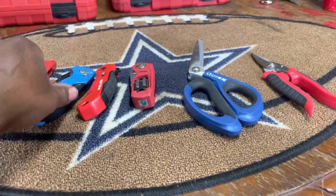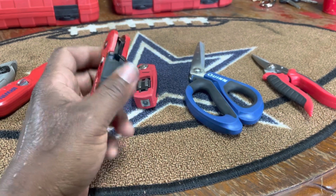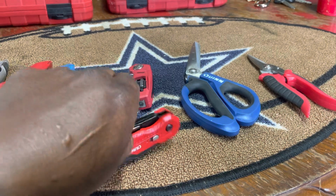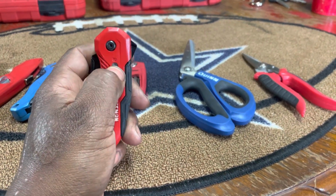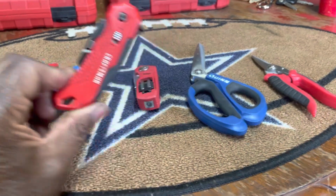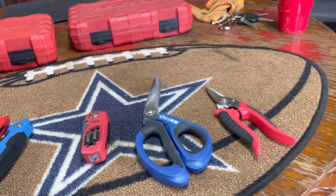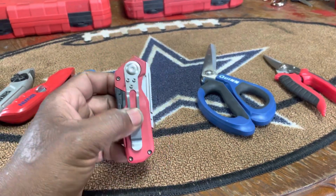Same as this. This is the Cobalt. This is the Craftsman. The same exact knife. Only thing is it locks inward, so the kids can't open it. So if you got some kids going around, they have to push down on this lock, then open it. Same way in closing it. So that'll be the best. The Chinese Craftsman.